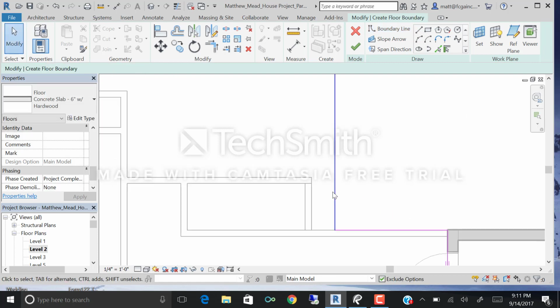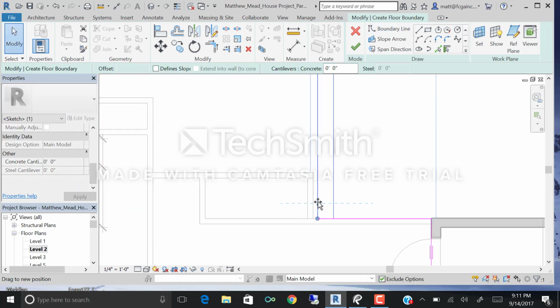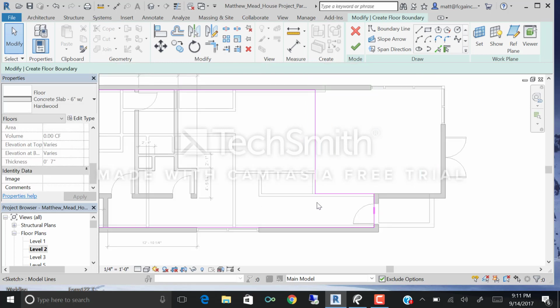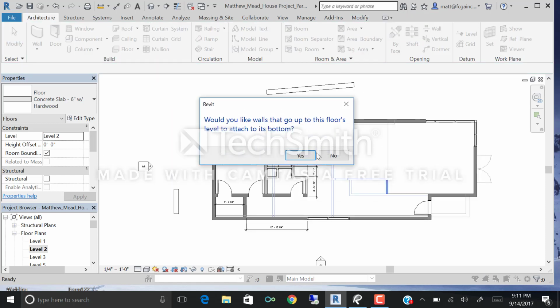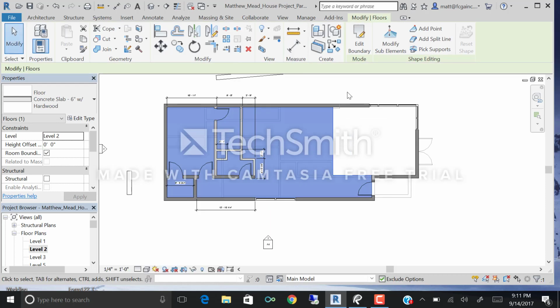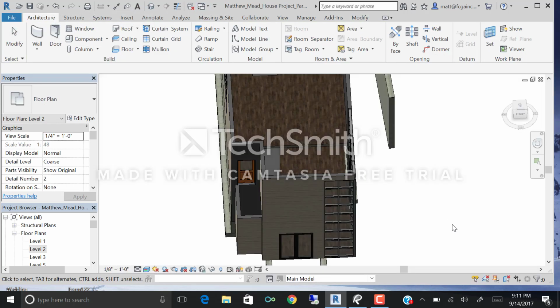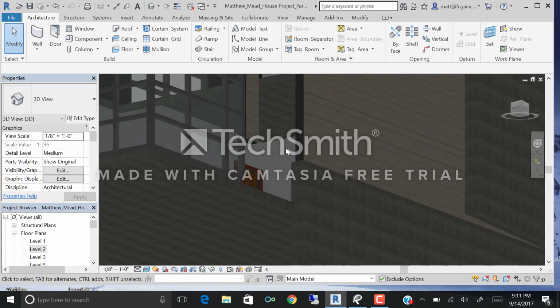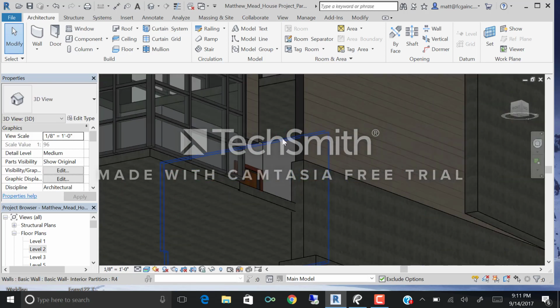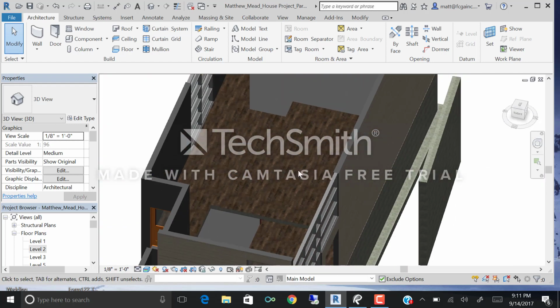Okay, so actually I take that back. Let's go ahead and align this to the closet that we're going to end up creating a little bit later on below. I'd say that looks optimum. Okay, that looks good. And if we go up to our constraints, this says level 2. That looks nice. I'm going to hit the check mark. I'm actually in this situation going to go ahead and hit yes. Okay, so if I go over to my 3D model, you'll notice that all of the walls below are all connected to the floor assembly above, and that's what we want.